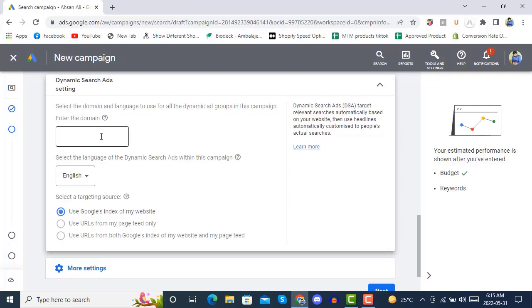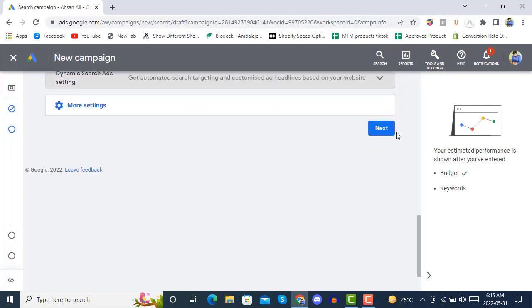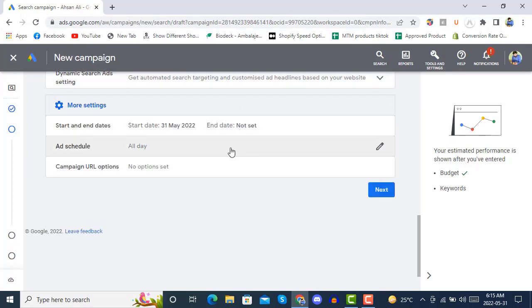Dynamic search ads target relevant searches automatically based on your website, using headlines automatically customized to people's actual searches. We will be selecting use Google index of my website, so it's okay, and then click on more settings.